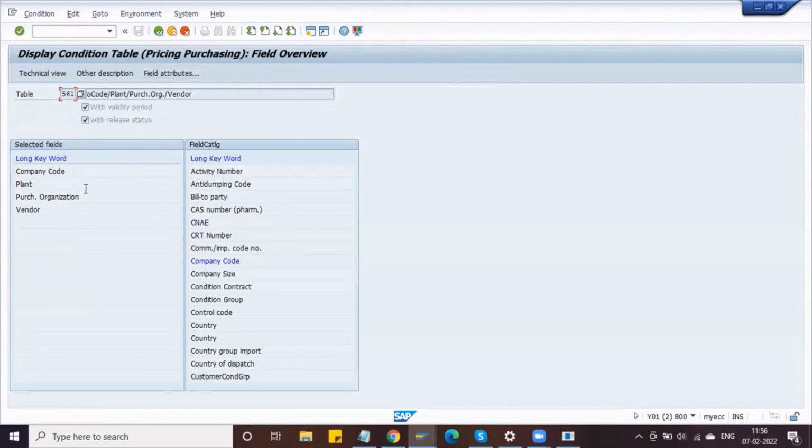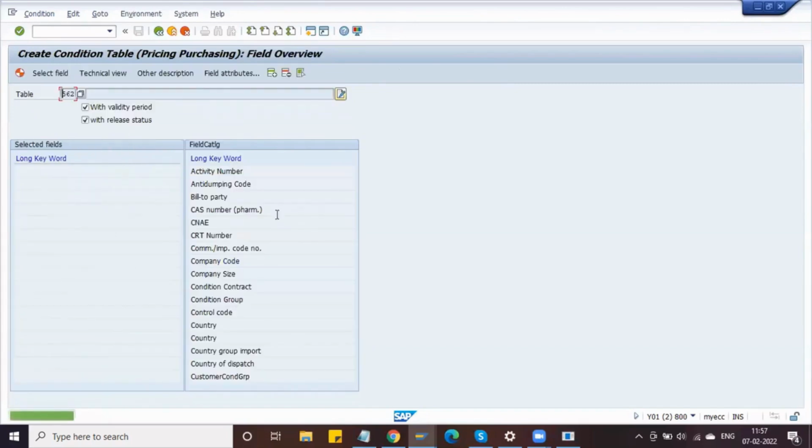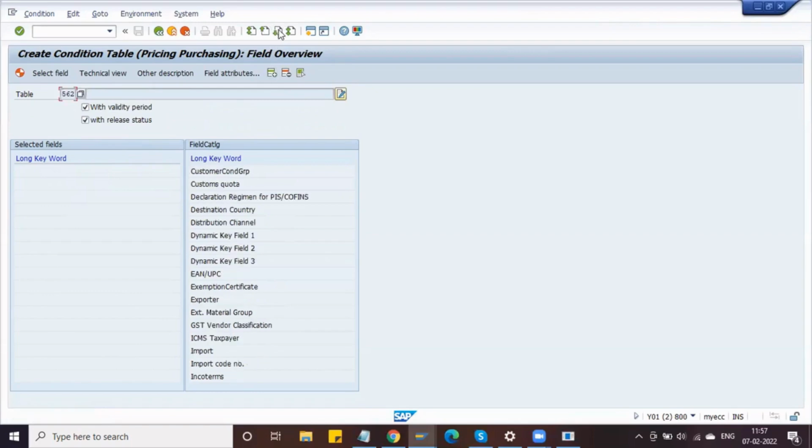If you want another combination, we can take plant and purchasing organization as another. See, let us create another table. Let us go and create another table called 562. We give plant and purchasing organization as another combination.